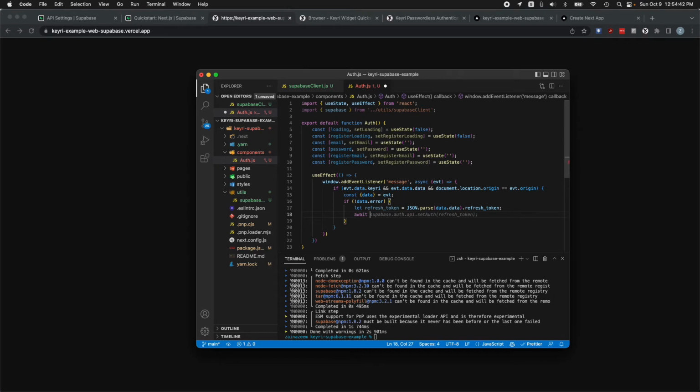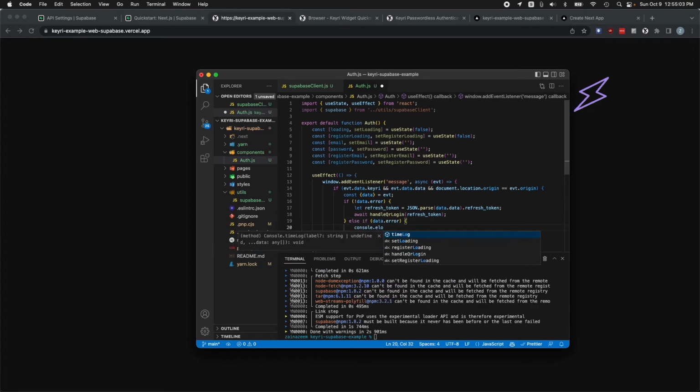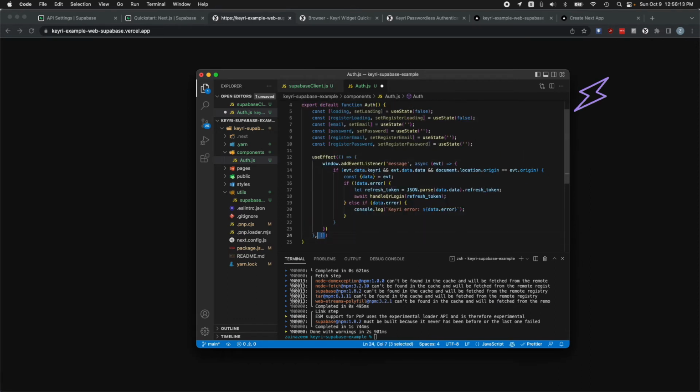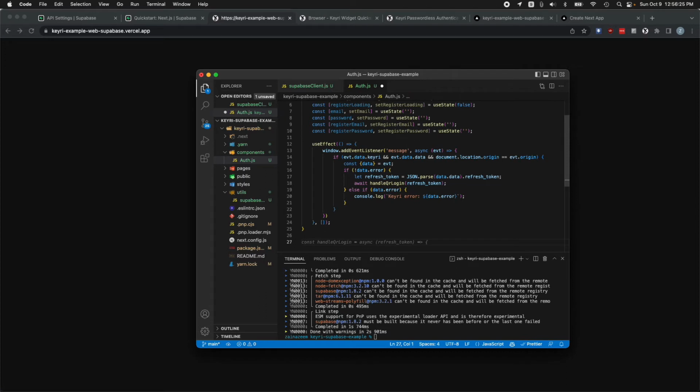And we'll set up a little handle QR login function below. And now let's just close off this use effect. Now we'll just set up some bog standard Supabase authentication functions.